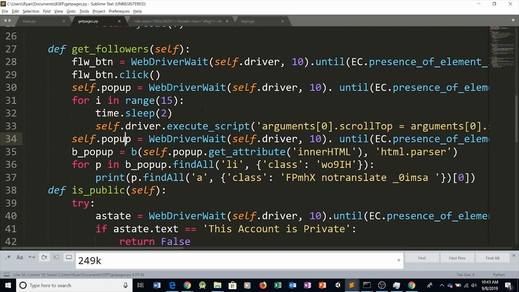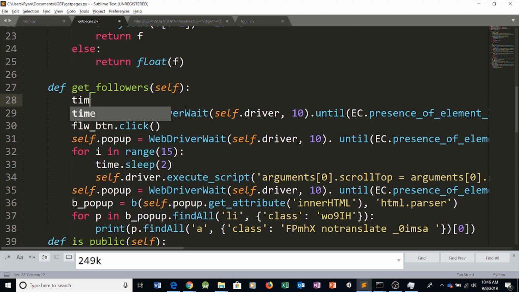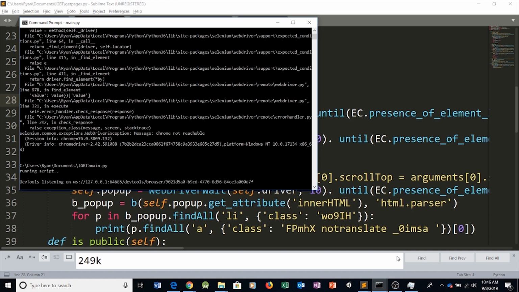Before the for loop so that we can scroll down, and after the for loop so that we can update the HTML. Let's run it again. So let's go here, and before we get the follower, let's just add like a simple time.sleep, like 2 seconds. Sometimes just sleeping a couple seconds will fix the issue.